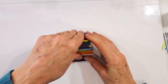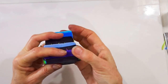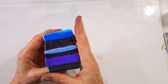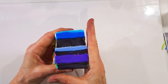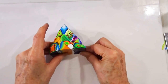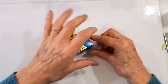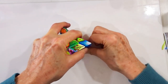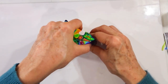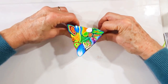triangular shape. And then the next thing I'm going to do is to set it flat on the tile, but to pull these corner edges down, because you'll find that they're not completely neat and even, because you can see at the moment the blue one's way off the length of the other ones. So just pressing it down and very gently pulling just the bottom edge down till it meets the tile, whilst holding the rest of it sort of upright. So just stretching out those corner ones to start with. Turn over and repeat, and that gives you more of a chance of getting a level kaleidoscope.